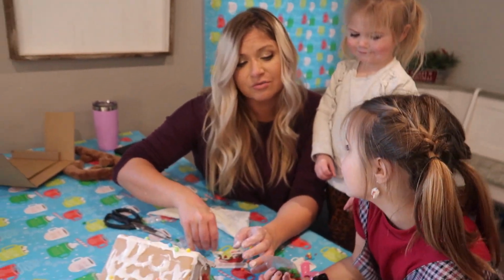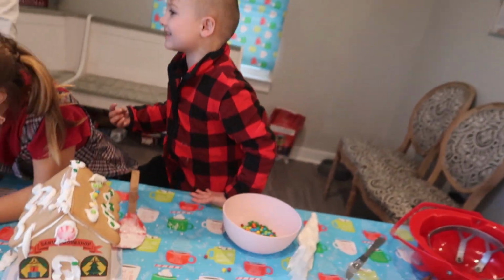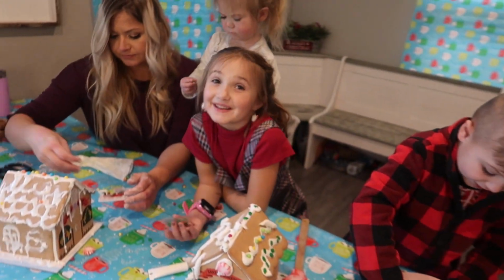This was supposed to turn out to be a challenge between boys versus girls. Why are gingerbread houses always so difficult? Wait, can you not do that? You're just throwing things on there. That looks like the Grinch's house. Oh. We have tiny balls.